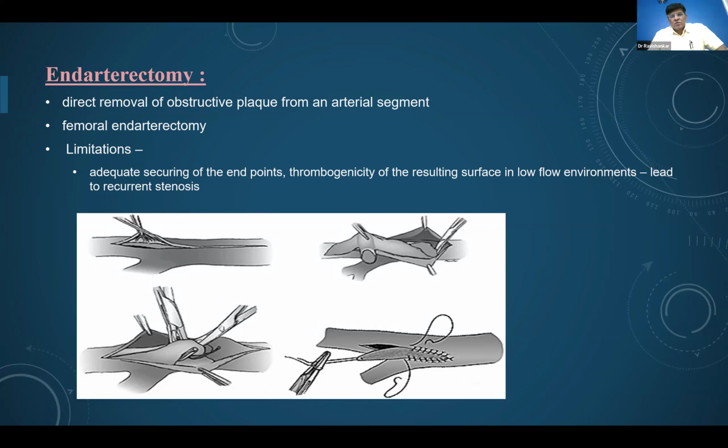See, the thing is, you can use a small vein, so a vein patch. Don't try to harvest the saphenous vein, because you may need it for bypass. If you are just doing endarterectomy, don't disturb the saphenous vein, because in case later you want to do a bypass graft, you may want to use it, or even for cardiac surgery you may need the saphenous vein. So you can use any other vein as a patch, or if you don't have a vein, you can use a PTFE patch.